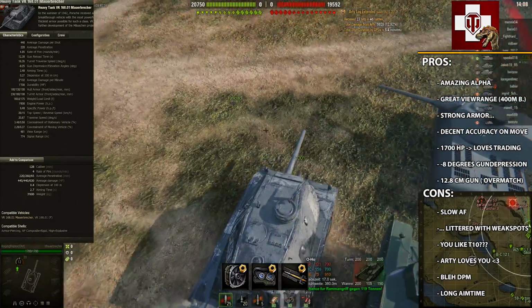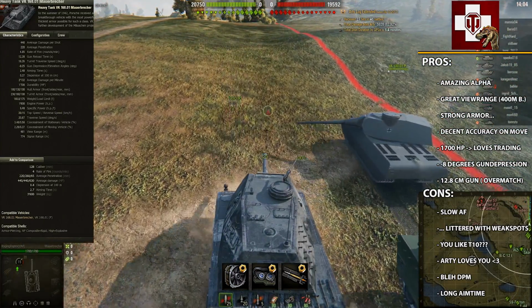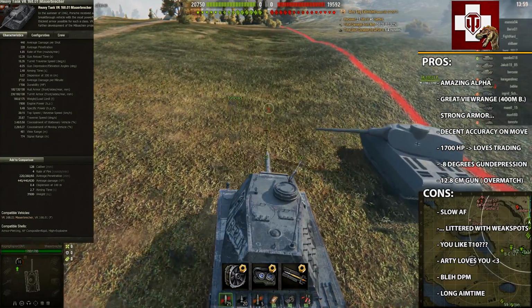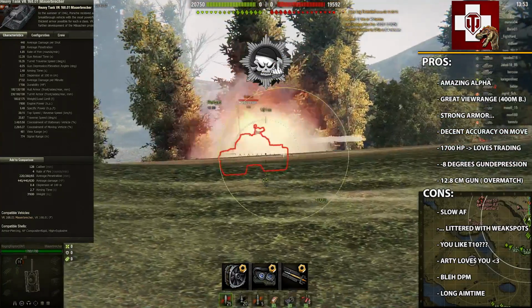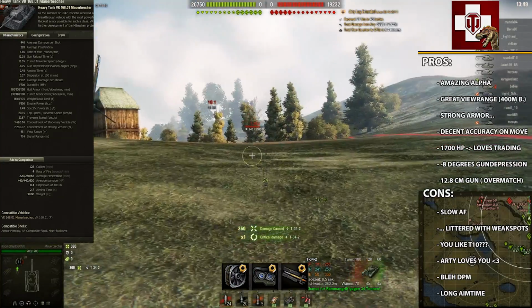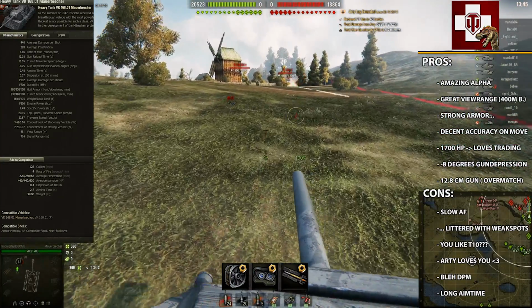Second, it has great base view range. 400 meters base view range is something you should really look forward to. I play this tank with tank gun rammer, vents and optics. With a great crew, I get up to 481 meters of view range, as you can see on the left hand side. It has strong armor, as we already established, and I made some dots there because later on you can see it's littered with weak spots.